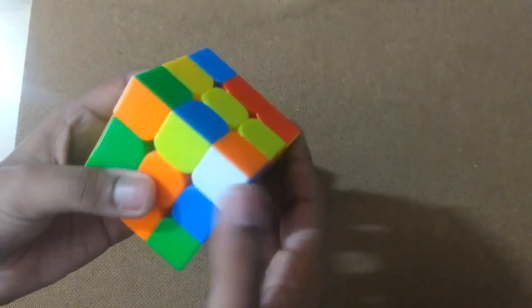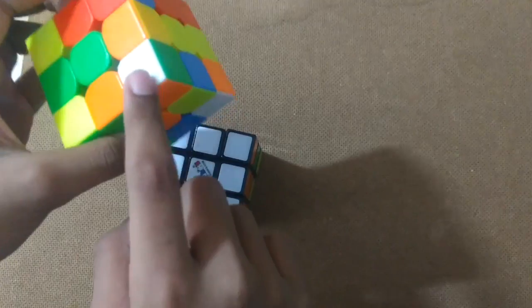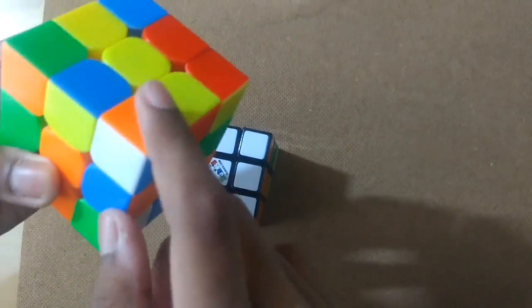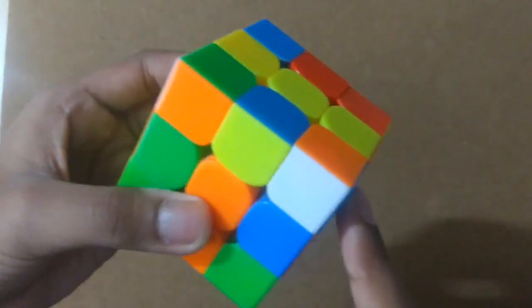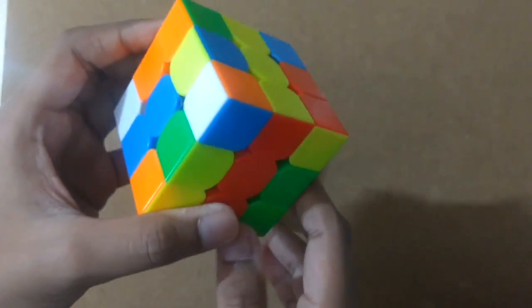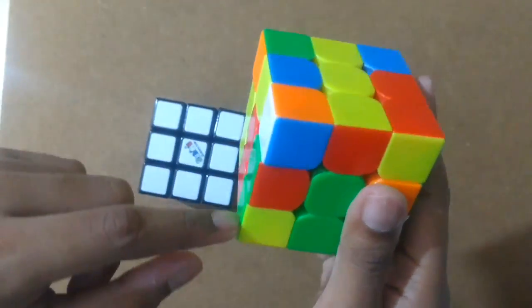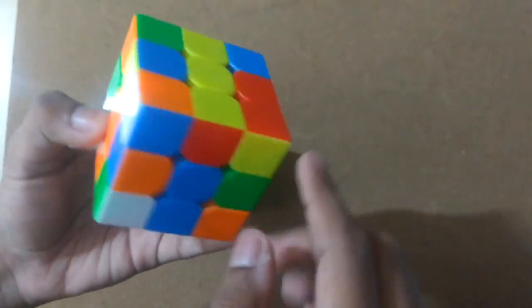I think it is the easiest. Now as you can see, we have to look for these white corner pieces. I find one here and I see its top and side colors. So here it is orange and here it is blue. So now let's say I found it here or here. So orange and blue, those give me a clue where it should be. So I'll take them between the orange and blue centers, orange here, blue here.